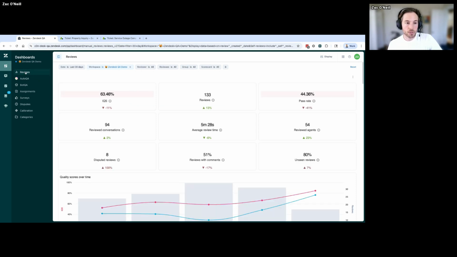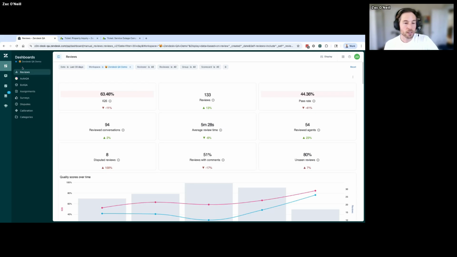So we have the reviews dashboard and the Auto QA dashboard. Remember, I said that Auto QA has its own score and the humans have their own score, and that's visualized here with these two dashboards too.